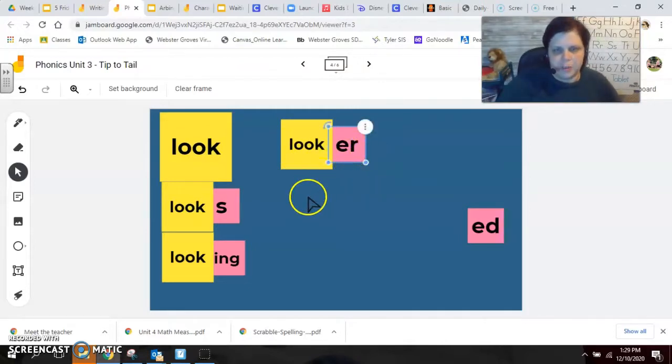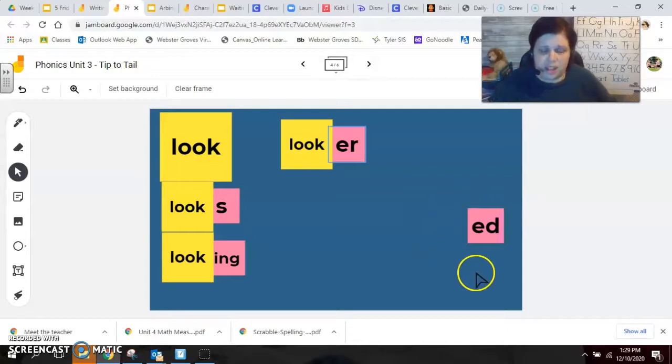All right, I'm going to do one more. Now, listen carefully to what I'm saying. I want you to write the word looked. Close your eyes and just listen. Looked. This is going to try to trick you because at the end, I hear a T. Looked. But I know if I wrote that, it wouldn't look right. I also know that if I was looking through a book, that's not what I would find.